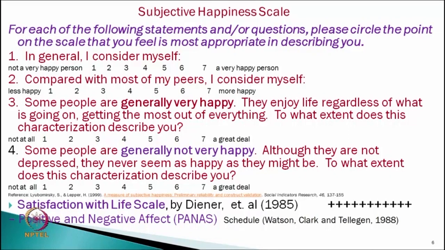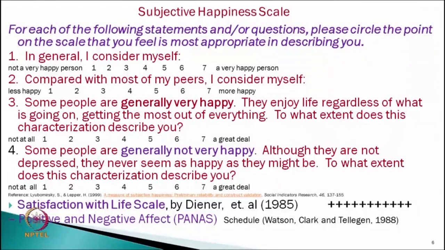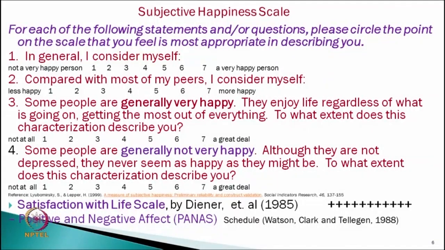Several important points: first, the scale measures overall happiness level; second, it compares happiness relative to others; third, the fourth question is a negative item. In psychological tests, we have a composition of negative and positive items. We first get raw data, then scored data, and during scoring we do reverse scoring of negative items. So the fourth item would be reversed. Total score reflects overall well-being and happiness level in comparison to others.